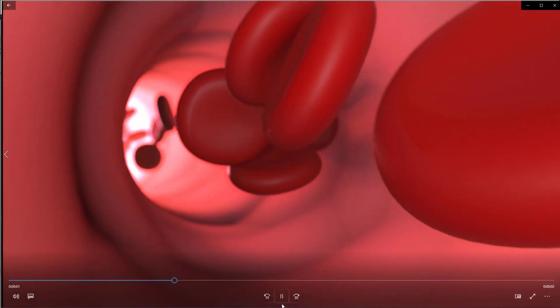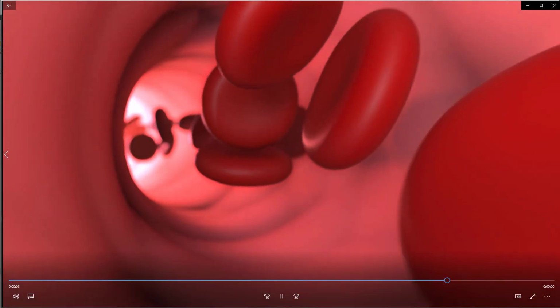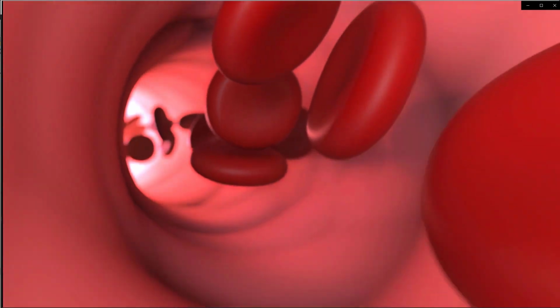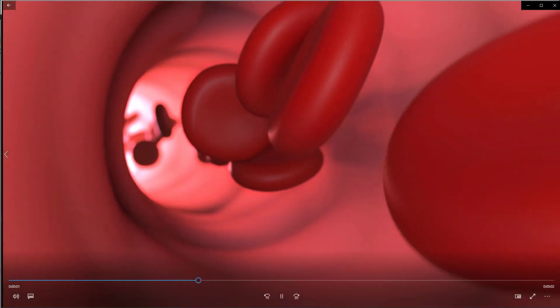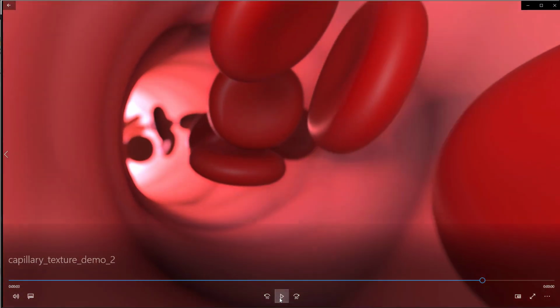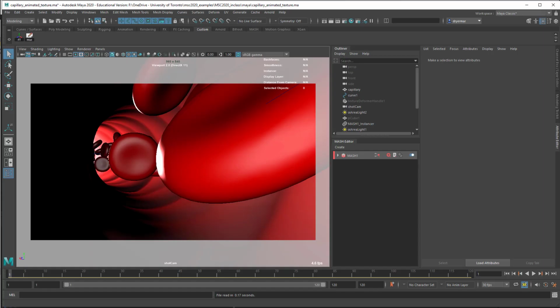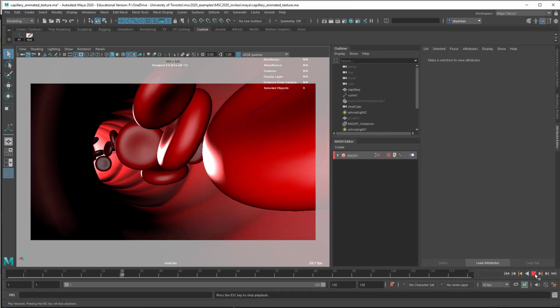So it'll allow us to look at things like the texture deformer, bringing in and offsetting textures from After Effects, and combining these with Mesh. So let's just hide this, and we'll go back into Maya. So here's the scene here, so we can just play this and you can see what's going on.